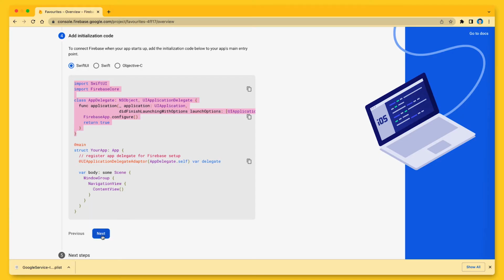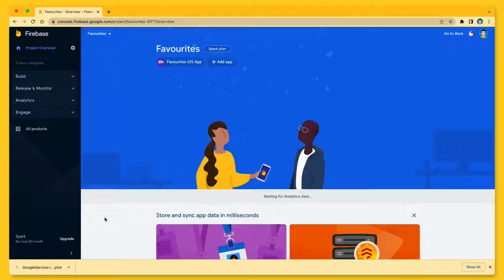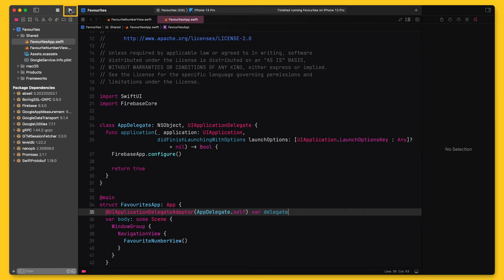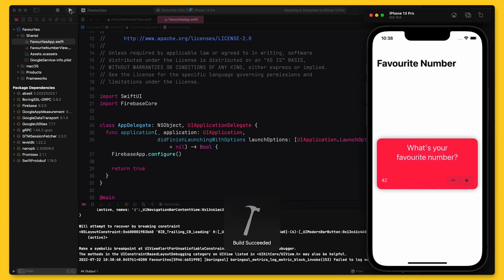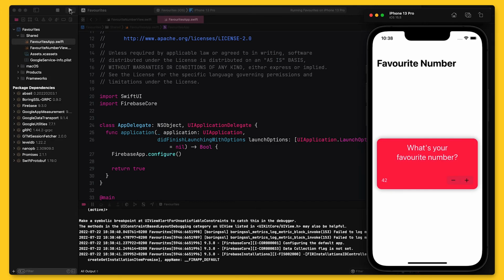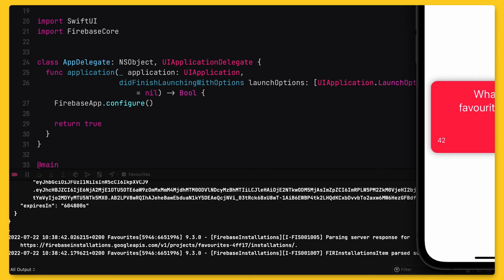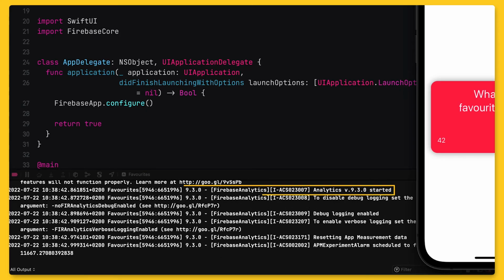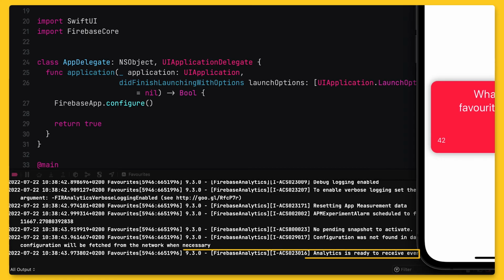With this in place, we can finish the flow in the console and then launch the app to verify we've completed all the required steps. Once the app has started, we can see some output in Xcode's log console. You should see one line saying, "Analytics version so-and-so started," and then soon after, another one saying, "Analytics collection enabled." If you forgot to add the GoogleService-Info.plist file, Firebase will issue an error saying, "Could not locate configuration file GoogleService-Info.plist," and then crash. Yep, that file is so important that we'd rather not launch the application than just, you know, try to work without the file.